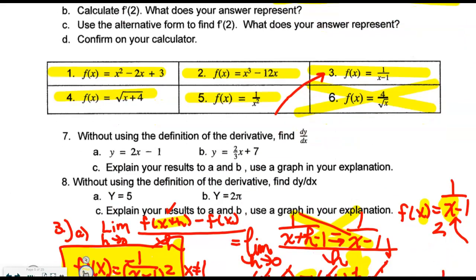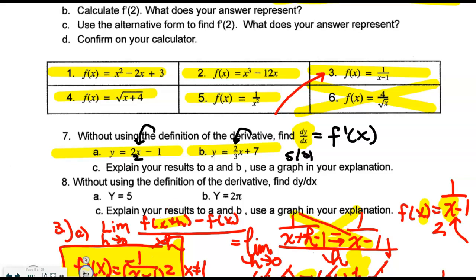I put my calculator on my desk. It says, find the derivative. By the way, this is another piece of notation for the derivative. We'll introduce that in a little bit. But because this is a line, the slope of the line anywhere is just 2/3. So we don't need any definition of the derivative to find slopes of lines. Just put slope is m in y equals mx plus b.